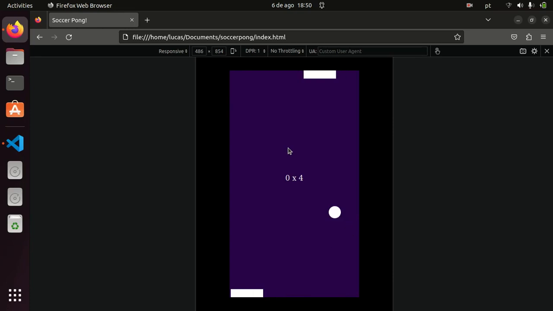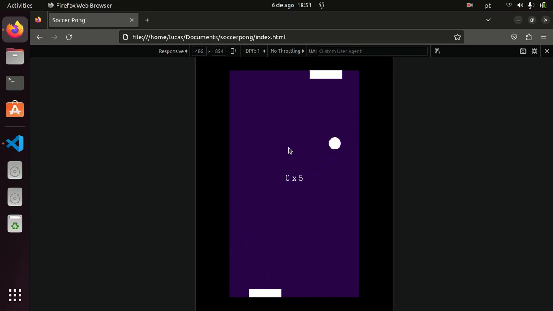So I'm leaving the code available in the description of this video, and I hope you learned something. This is a very fun coding exercise. It helps us to understand the basics about 2D animations, and it's a good logic exercise.